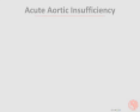So if you have a bacterial infection eating away at your aortic valve, it just becomes incompetent and non-existent. So you can have acute aortic insufficiency. You can also get acute aortic insufficiency in what other situation? Anybody know? Yeah, good. So if you have a type A or retrograde dissection that's coming from the aorta down, it can totally disrupt the architecture of the aortic valve and give you acute aortic insufficiency.